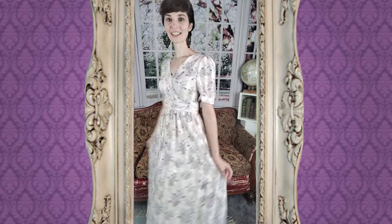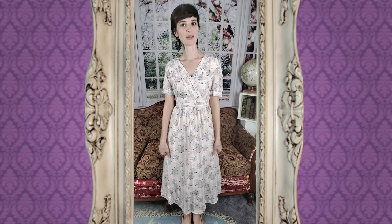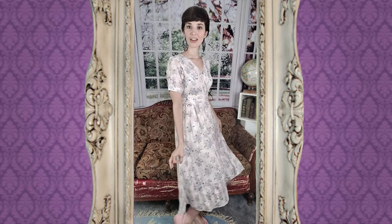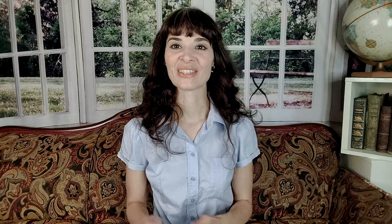Is this not the perfect summer dress? I get some serious Edwardian lawn party vibes from this dress — it has classic elegance, and the eyelet with the very subtle pink and dusty blue in the flowers is a timeless beauty. I could also see dressing it with tights and a cardigan for winter, because the colors are perfect for that too. You know how much I love vintage dresses — the '50s and '60s are my favorite, but the 1940s and '30s had an elegance that's not to be understated. This dress really pulls off a timeless, everybody style with its fitted waist, comfortable sleeves, nice neckline, and perfect length. I'm super happy with it.